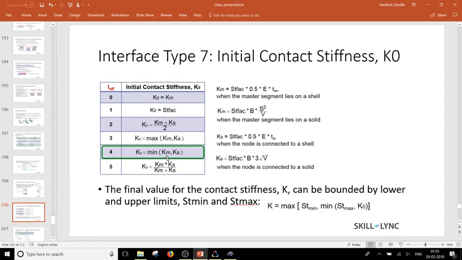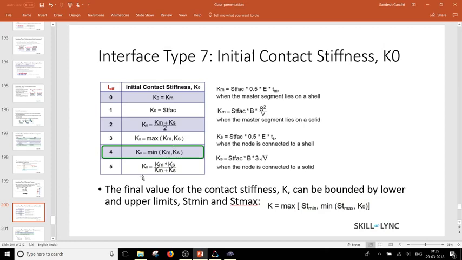Now you feel that pillow on your hand, but in this case the master is the pillow, and your hand becomes the slave. Because the master stiffness in this case is lower than your hand, again the initial contact stiffness should be the minimum of the two meeting ones. That is exactly why the initial contact stiffness should depend on the pillow or the cushion and not your hand. So this type 4 for I stiffness becomes the most recommended practice.